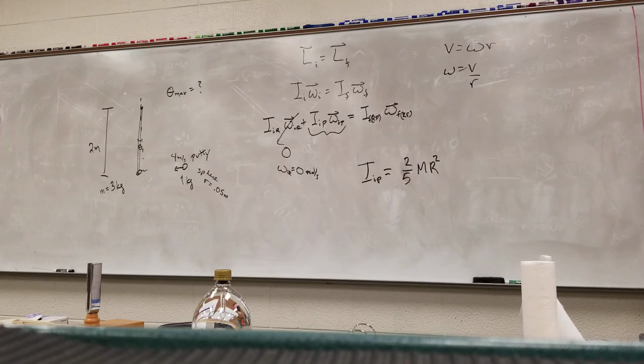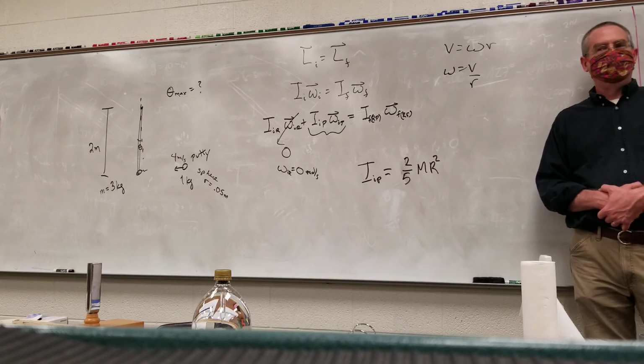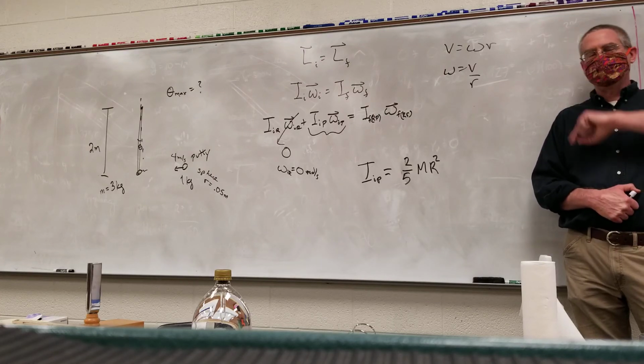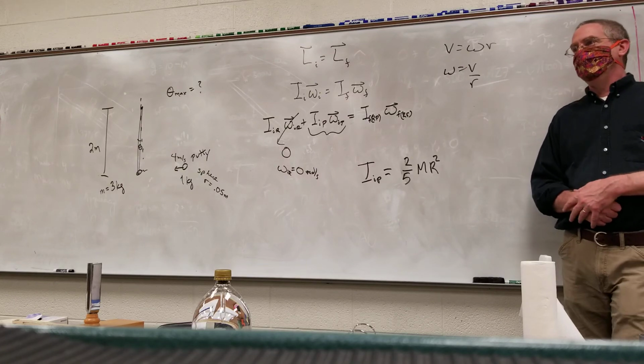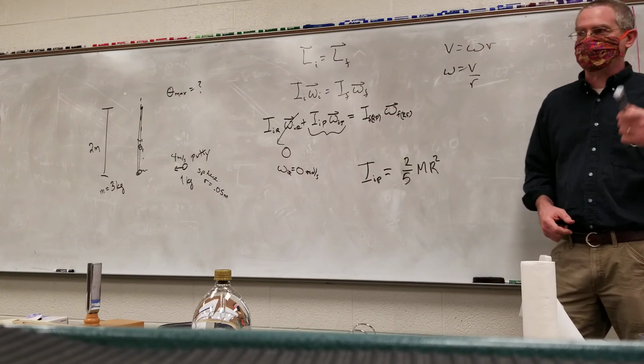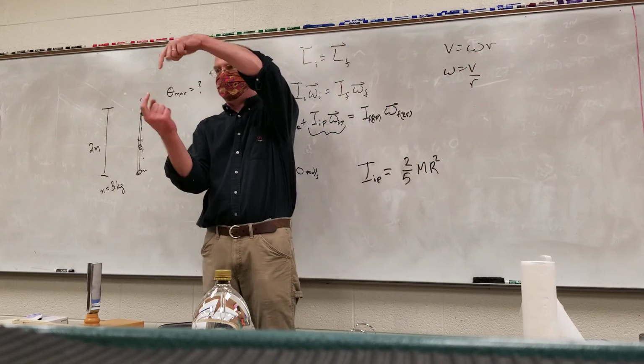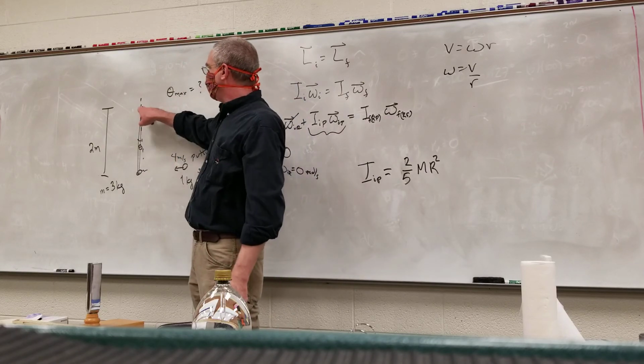How do you handle it when the axis of rotation is not going through the center of mass? Do we integrate? Only if you are a masochist. There's a simpler way of doing it. It's not the parallel axis theorem, is it? It is indeed. When the axis of rotation is not through the center of mass, you need to use the parallel axis theorem. So that's the formula if a ball's rotating about some central axis, but the axis is way up here.